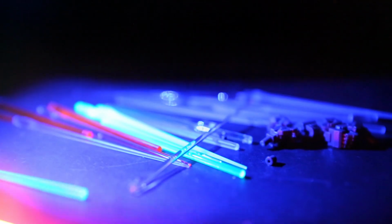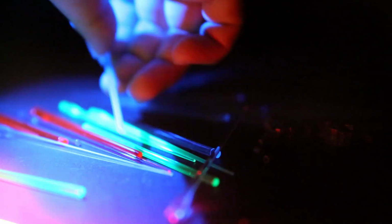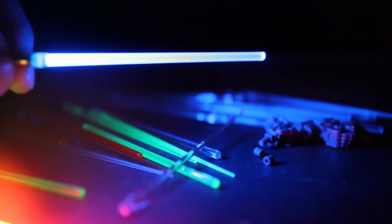So let's see, the blue one, was it the red one? Okay, red. Let's get the red transparent bar in there. Oh, come on, plug in. Here's the red one. Not quite as strong as green, because that tends to be the case anyway with red LEDs. It tends to be the weaker one. So I've got the blue one now. Let's get another flat one. Flat bar here. Plug that in. And we have blue, which also looks really good.